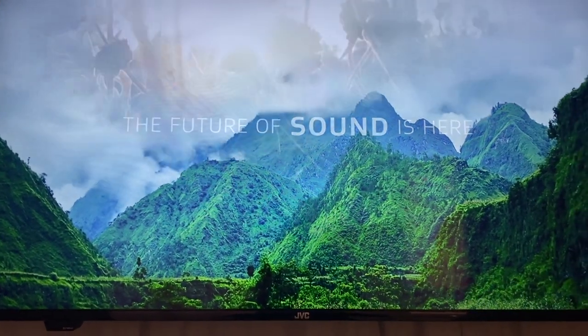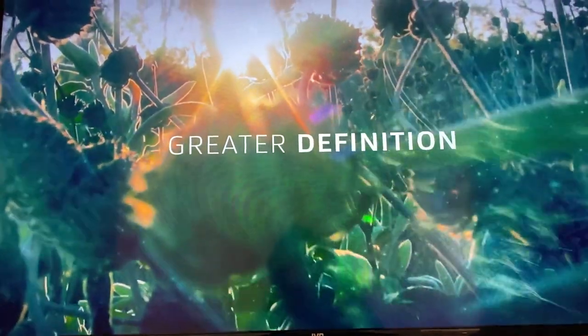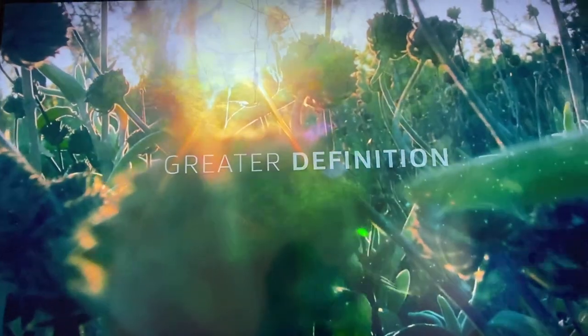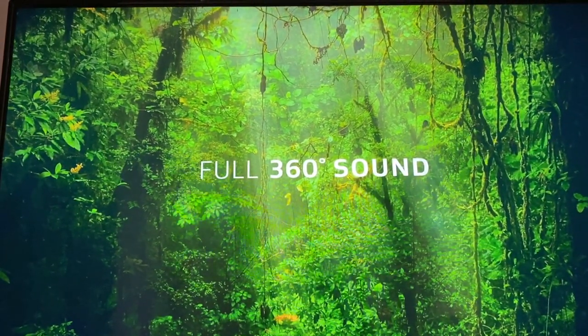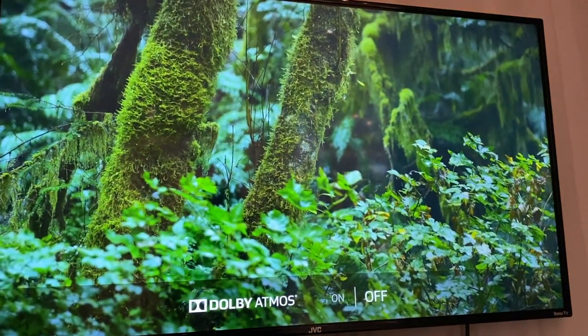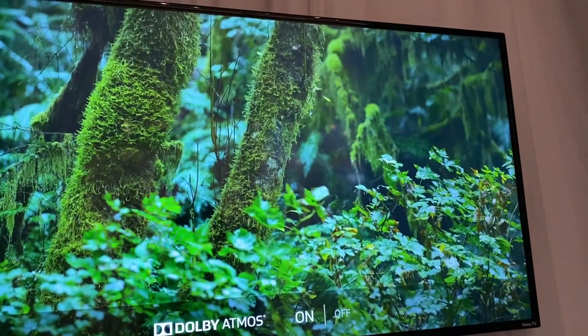So what does all that do for you? It's supposed to mean you get multi-channel audio up to 7.1.4 channels, but using headphones, with the sensation that the sound is coming from virtual speakers in every direction — without the noise and reverb that comes with typical home theater setups. So there'll be no waking the kids or your spouse.